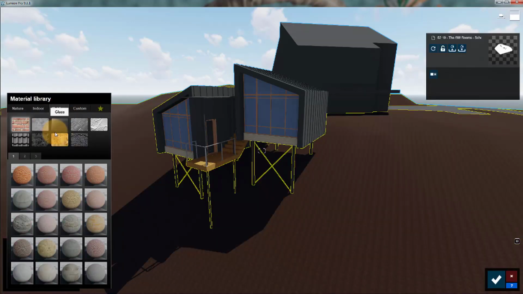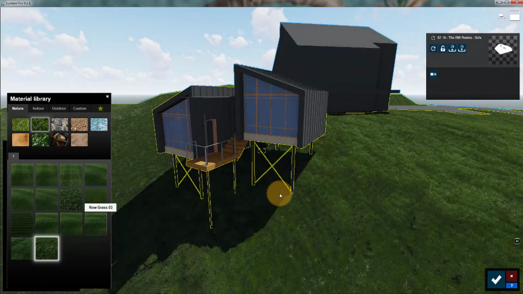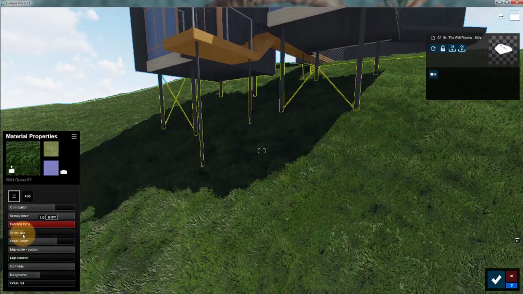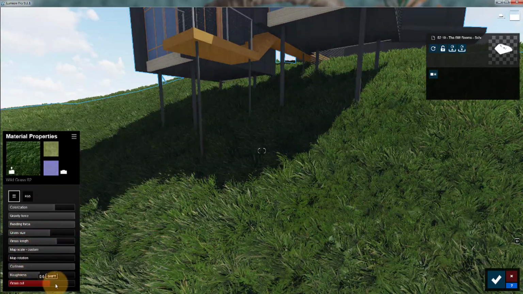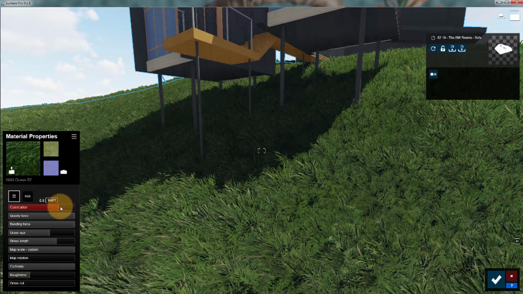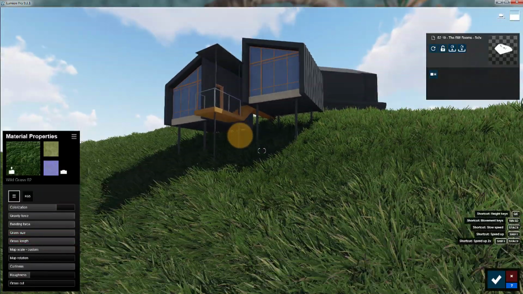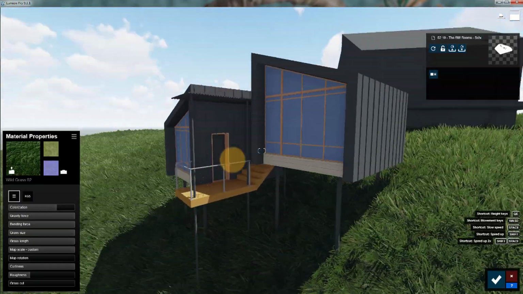Lumion 9 has this fantastic 3D grass that you can work with. It looks awesome and it's very, very efficient on your computer. I'm just going to add some wild grass first. So you can see we got some grass there. If we double click the wild grass, we can actually change lots of settings like the size of it, which is pretty cool. Is it cut or not, which is kind of neat. The roughness, and colorization, different sort of things like that. So if we wanted to really crank this up, you can see there's our grassy knoll. Pretty neat.